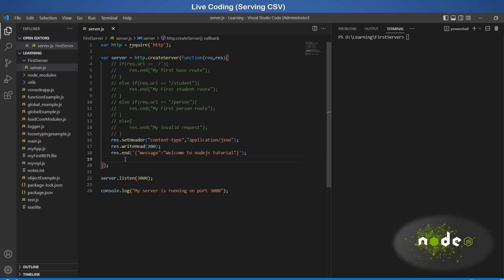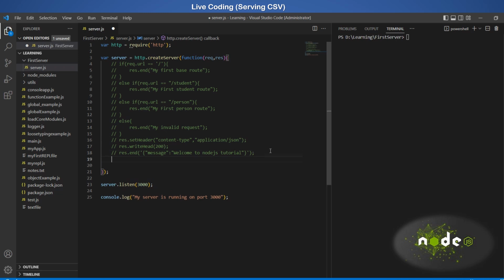Now let's see how to serve CSV content as a response back to the client. Let's comment this out and write the code to serve CSV content.